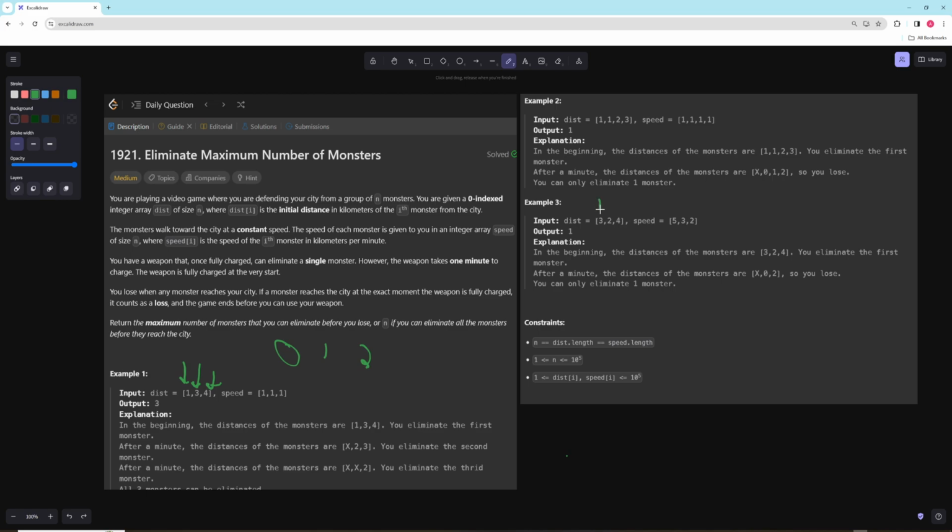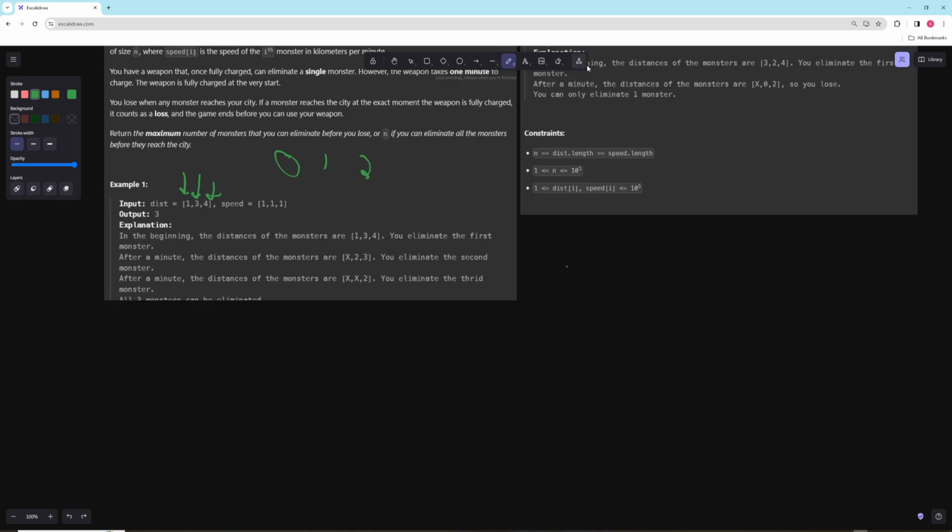So this one will take less than a second to reach the city, and this one will also take less than a second to reach the city because the distance is 2 and the speed is 3. So the time is distance over speed. So the time here would be roughly 2 over 3, which would be 2/3 of a second. So essentially, we can write this down. The time it takes for a monster to reach the city is distance over speed. So for example, if you're at 4 traveling at speed 2, it would take you 2 seconds, right?